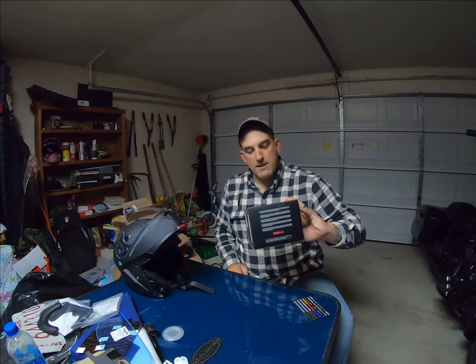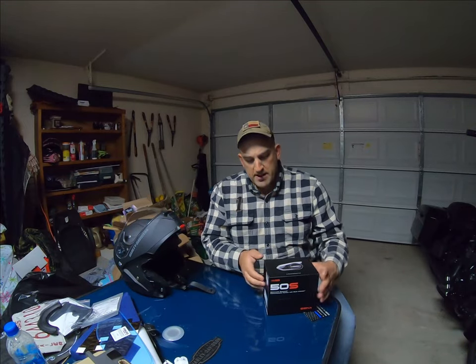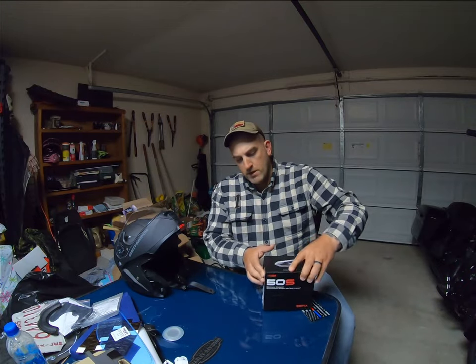I was looking at the 50R originally. The difference is the 50R is hard mounted to your helmet and wired in where you cannot remove it without pulling everything out of your helmet. This one's like the older generation ones where it actually has a dock that you hard mount to your helmet, with all the speakers and the mic, and you can just take the actual Bluetooth communicator on and off to charge it. That's what I wanted. I think the R is more for guys doing adventure riding — it's a little more robust.